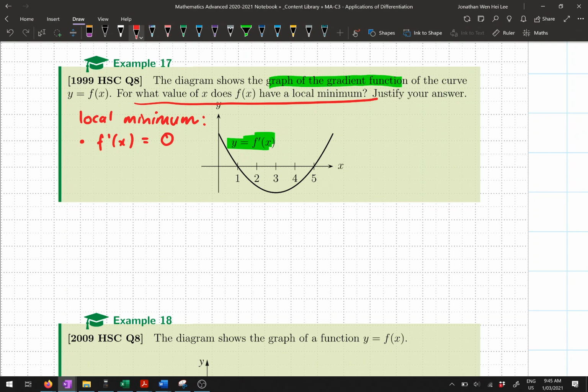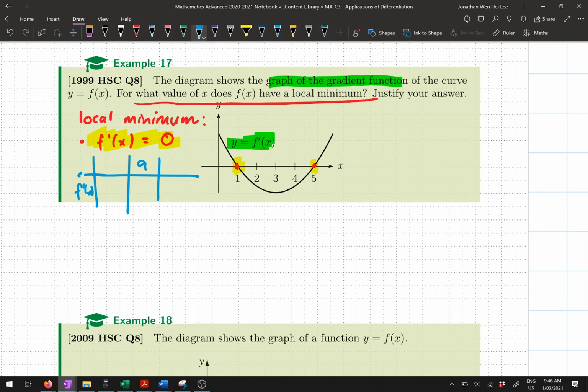If this is my f dash x graph, my first derivative graph, where do I have f dash x equal to 0? 1 and 5. Those are my two x-intercepts. So this is my first piece of information. I've got f dash x equal to 0. Let me do that in another color, and then I'll highlight it. Here, I've got my two points where it's equal to 0. Then Mariam said the really important point. For it to be a local minimum, on one side we need to have f dash x, oh hang on, if we draw up a table, let's say we have a random point.